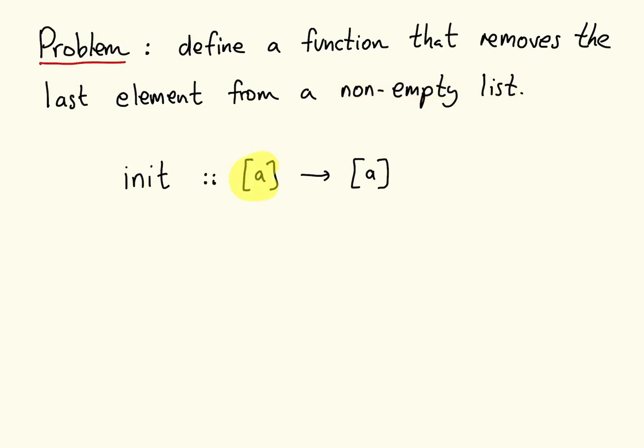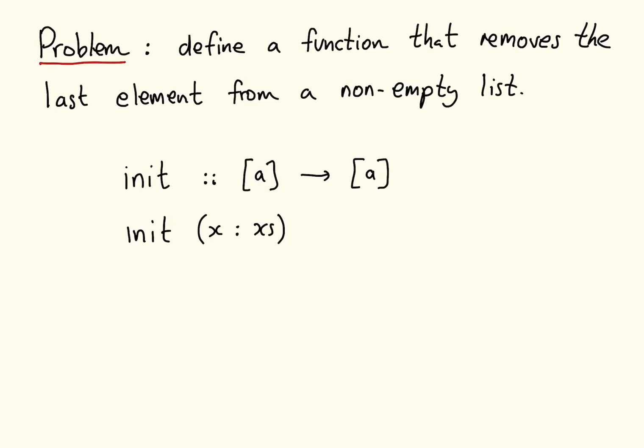So for the list parameter here, there are normally two cases, the empty list and the non-empty list case. In the problem description, we see that we don't need to consider empty lists at all. So we'll just write down one case this time around. We'll say init of a non-empty list, where x is the first thing, xs is everything else, and then we'll decide what to do with that later on. So again, there's no case for the empty list this time because that's forbidden by the problem description.